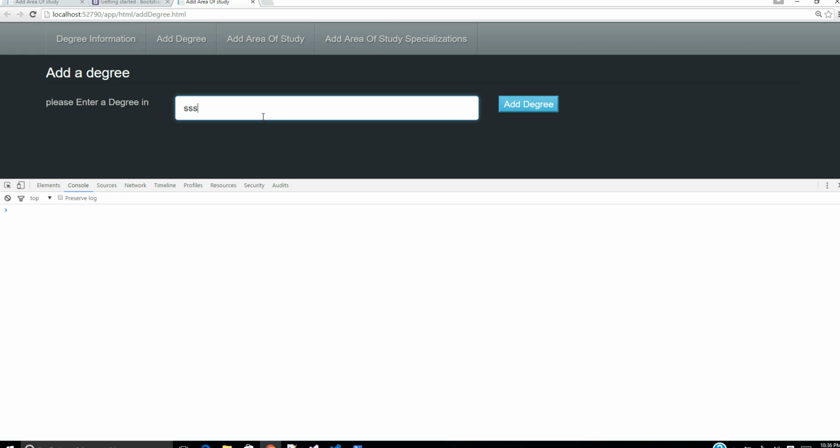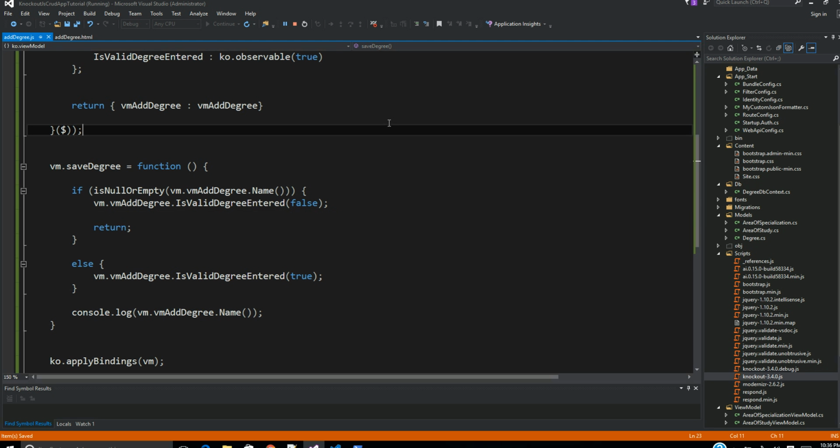Right now, let's say the user enters something, that is gone, and if the user does not enter anything right here, that message comes up. Okay, pretty cool. That is good so far.